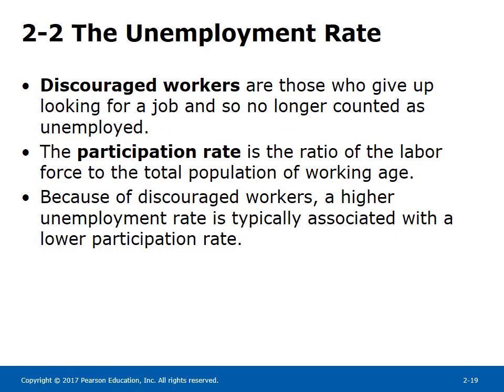Discouraged workers are those who have given up looking for a job and so are no longer counted as unemployed. The participation rate is the ratio of the labor force to the total population of working age people. Because of discouraged workers, a higher unemployment rate is typically associated with a lower participation rate.